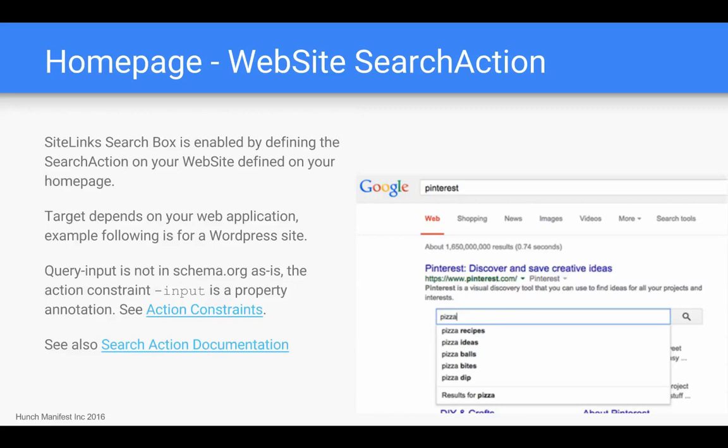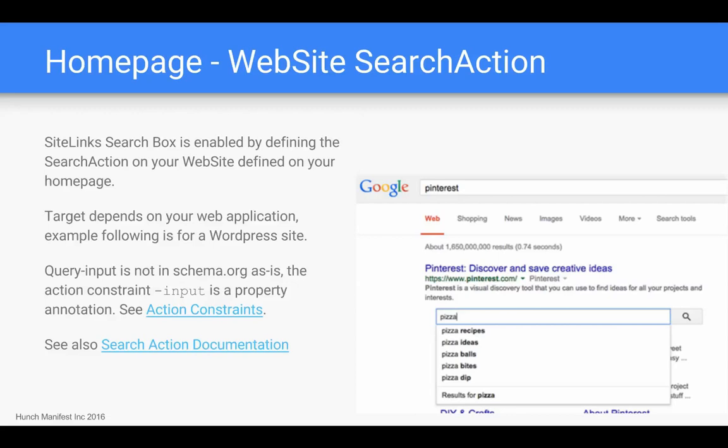On the right-hand side you get a visual idea of what you can possibly get from the search box. What it does is, in the search results page, you actually have this new search feature to search within the site. So for Pinterest here, you would be looking for pizza within Pinterest's own search mechanism. So it's a tie-in between your site's on-site search feature from the Google homepage. So it's a quick way for people to find more specific bits of pages within your website.